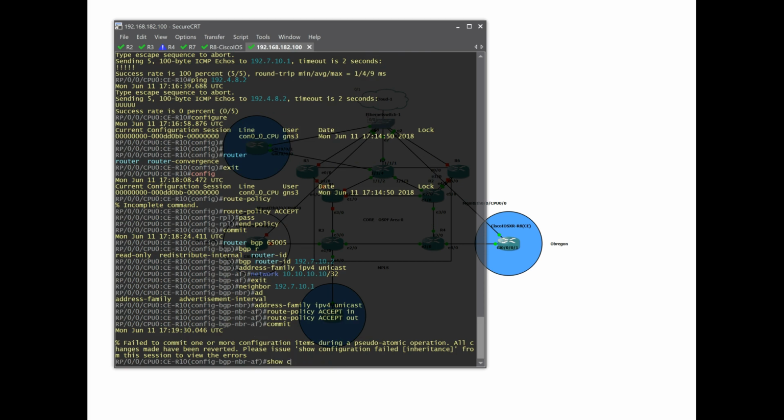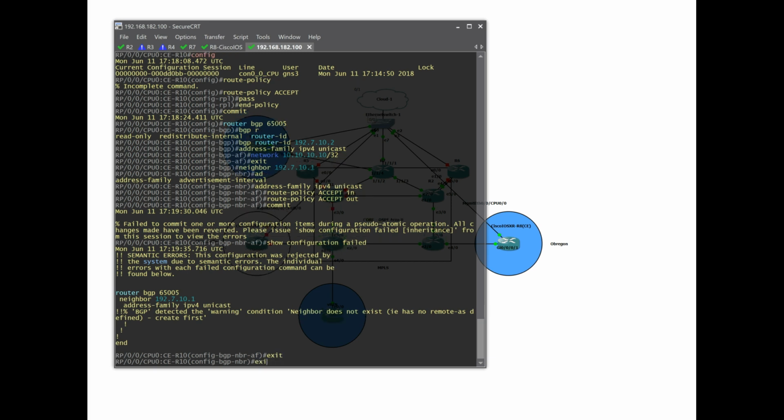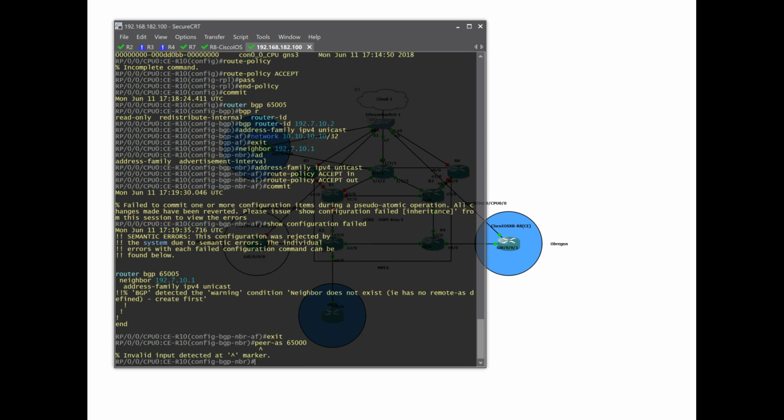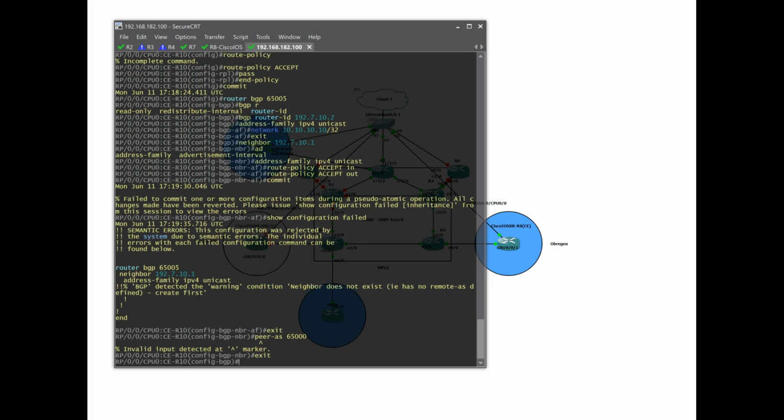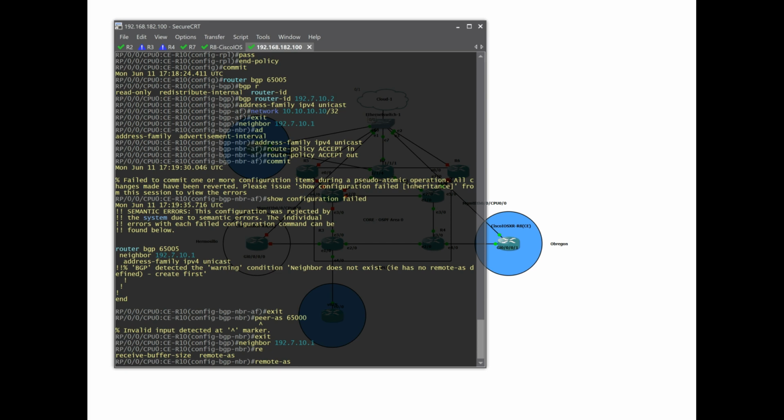Let's see what's missing here. Oops. Okay.